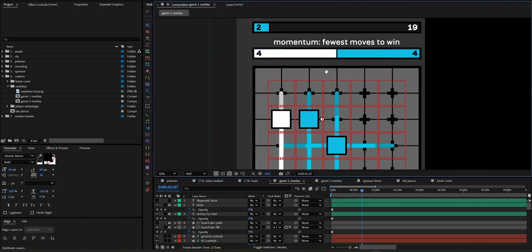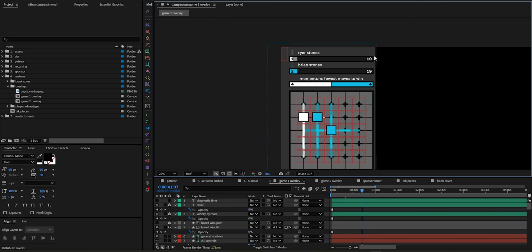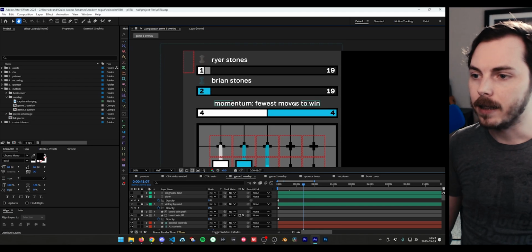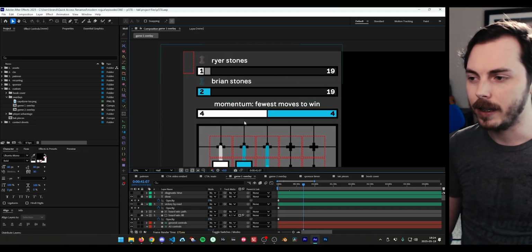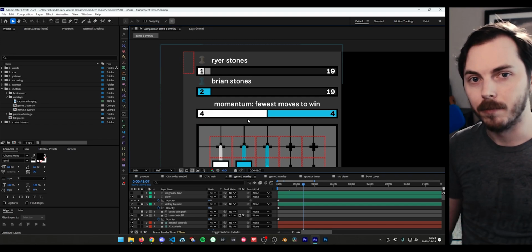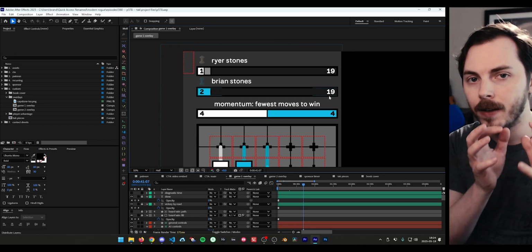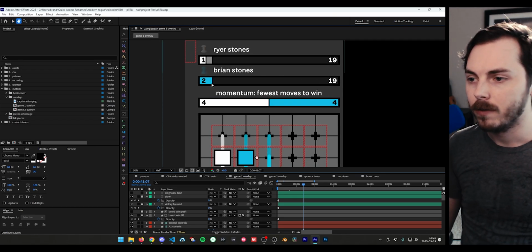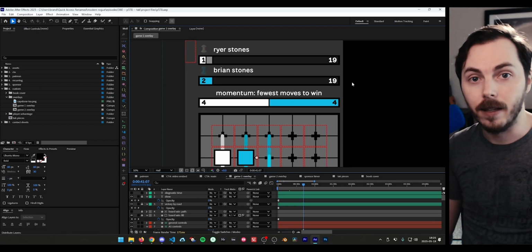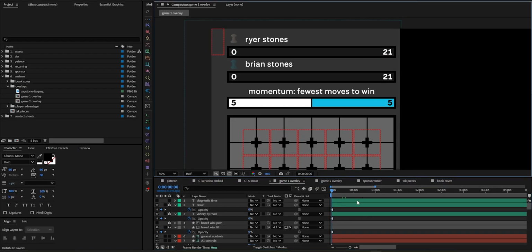It's important to keep track of how many stones they have available to them. Stones are, of course, names for the board pieces. So I didn't label what these numbers meant, but I hope that it became relatively clear what they meant as you watch the game progress. It was important to keep track of how many tiles they had remaining because they only have a specific amount of tiles, and if you use all of your tiles, the game ends. You start with 21 tiles, which is this number on the right here.